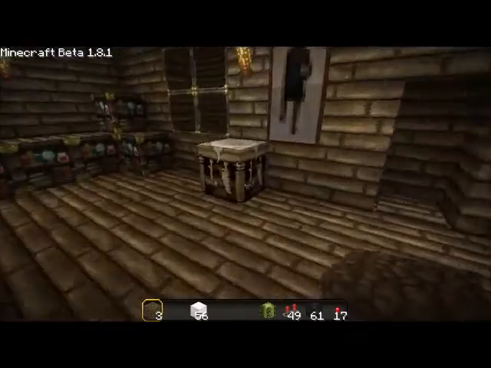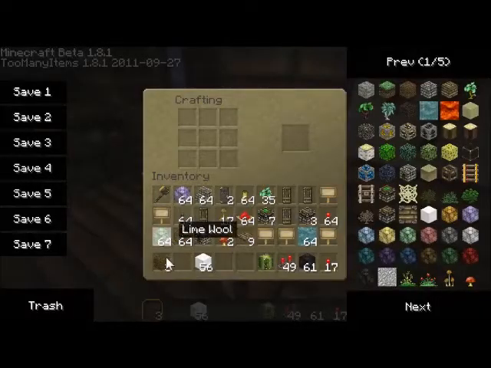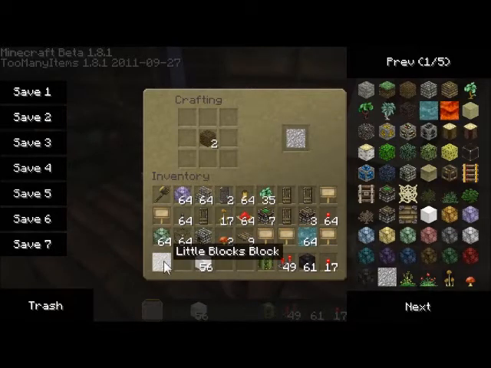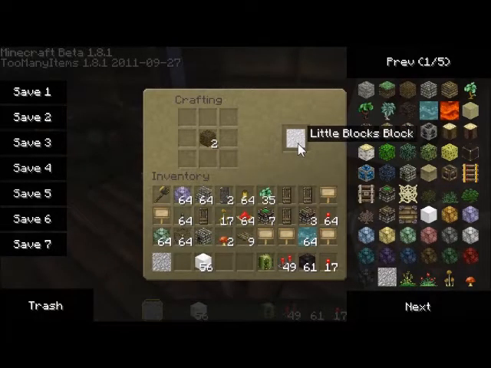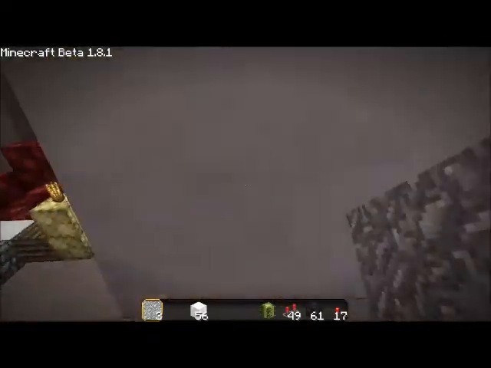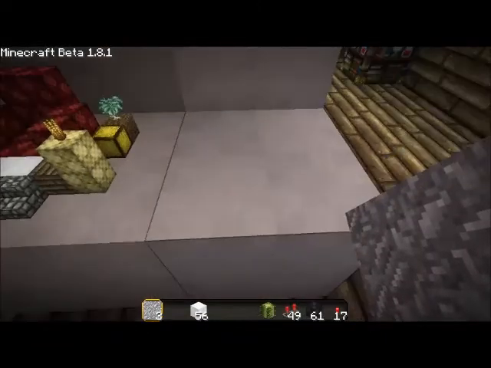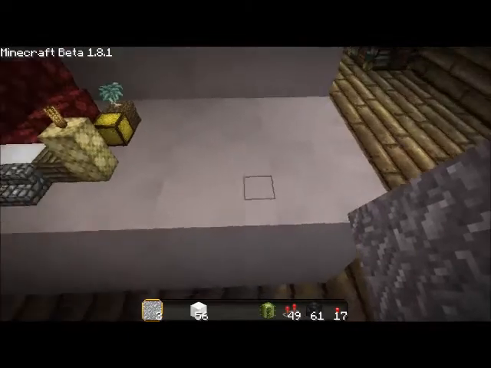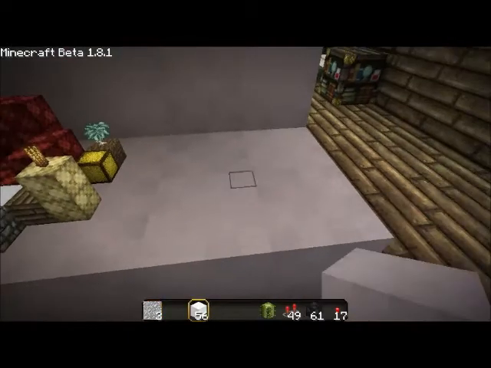The recipe is dirt. There we go. That's it. Just dirt anywhere on the screen. And it gives you one of these sheets, which you then place on top of whatever block you want to put your little blocks on, and then you get this new smaller grid. And any block you place on there shrinks.